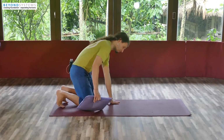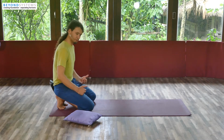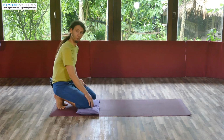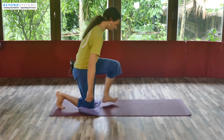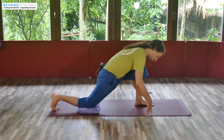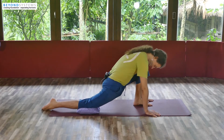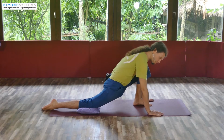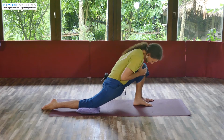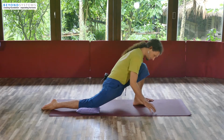What I want is, first of all, I want to go into a position where one leg is in front, another leg is in the rear, and the rear knee, that's the one that I want to place on the cushion. Front leg goes out towards the front in such a way that when you place your hands down, you sink your upper body onto the front leg. And when you are in this full hip extension position here, with the upper body resting on the front thigh, now you want the knee to be further forward than your ankle.